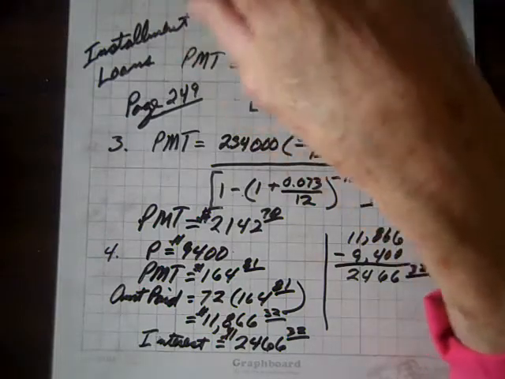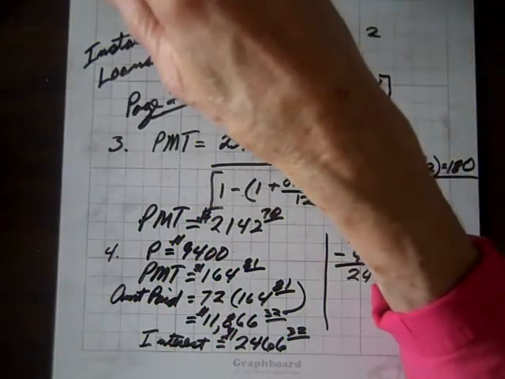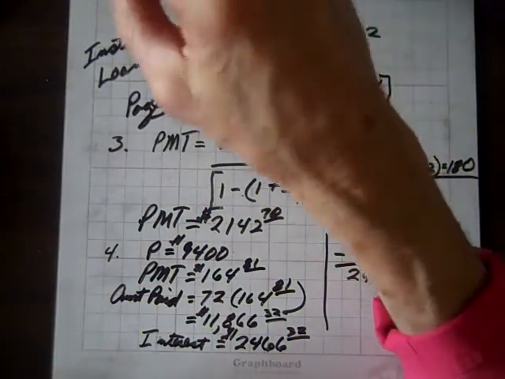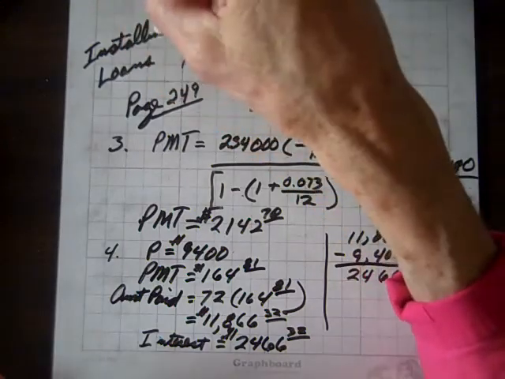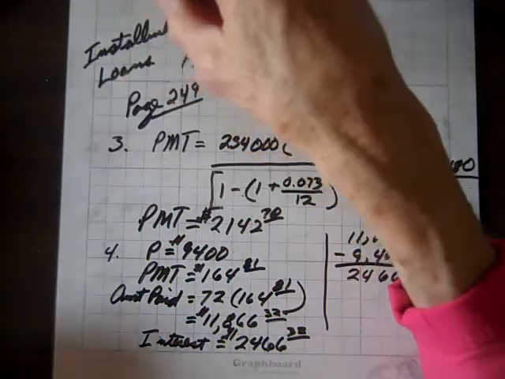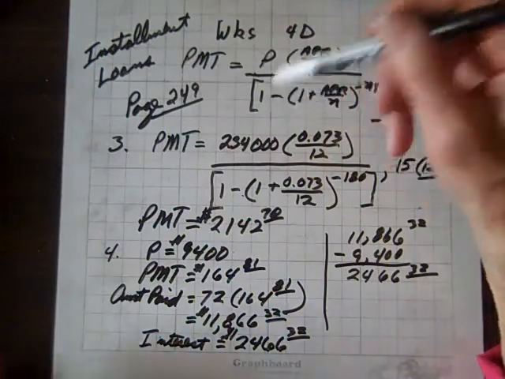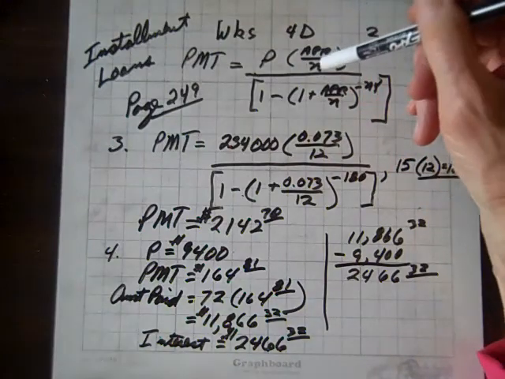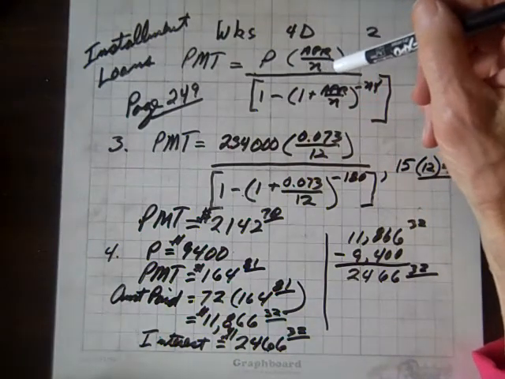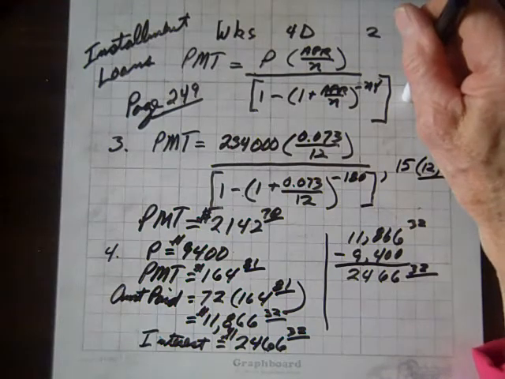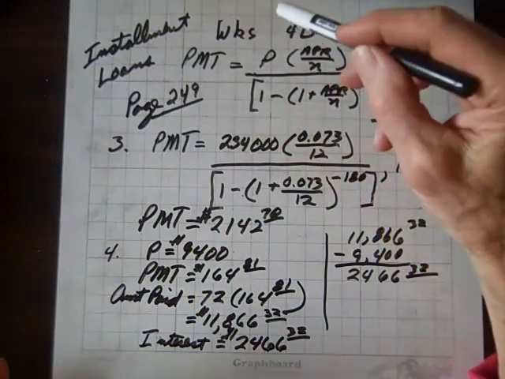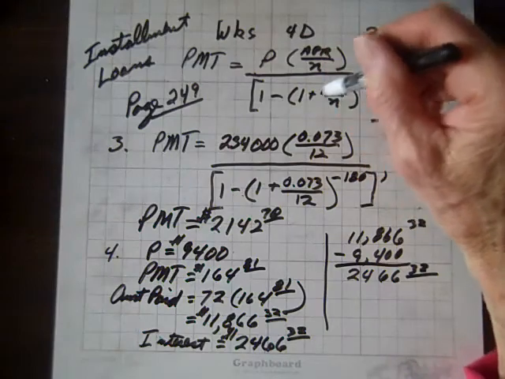Now listen, when do you use this formula? Anytime you get a problem, it has to tell you it's installment loans or you're paying off a mortgage. So there's the implication, but believe me, it'll be crystal clear. It's not a savings, so you're paying off a loan.